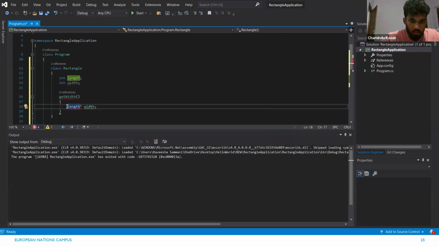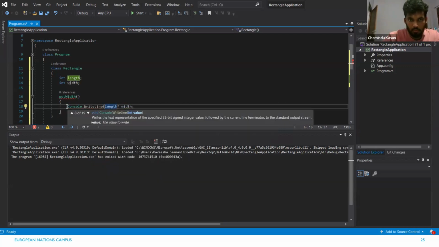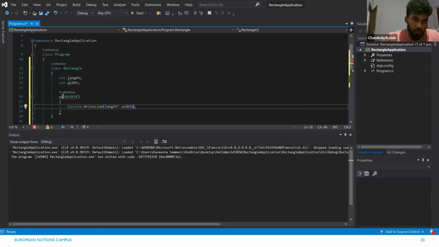Let's say console.WriteLine length multiplied by width. Okay, this gives me an error. Let's see: it must have a return type.